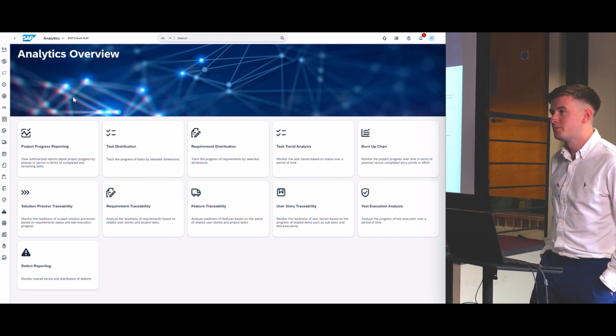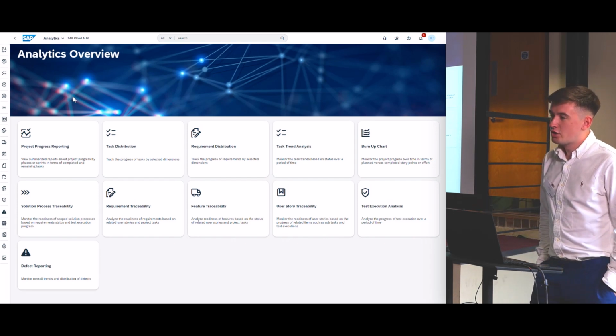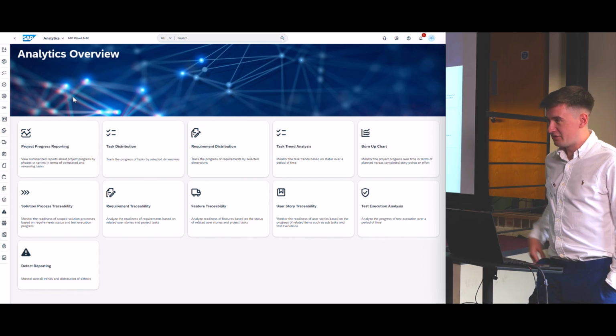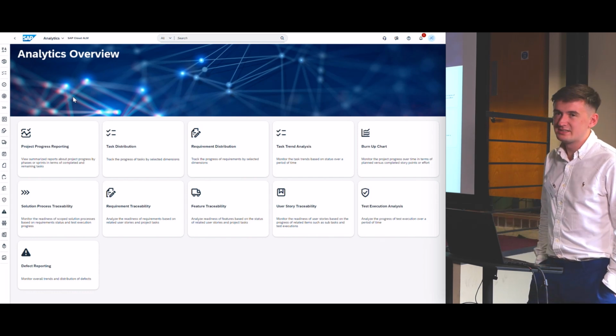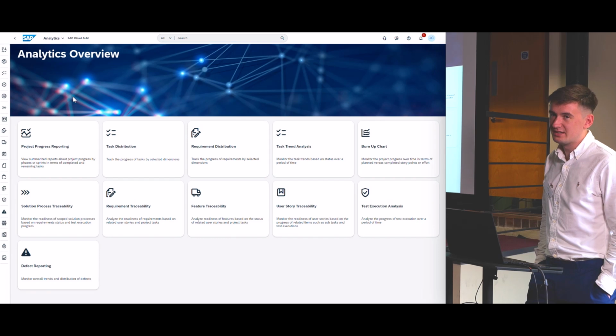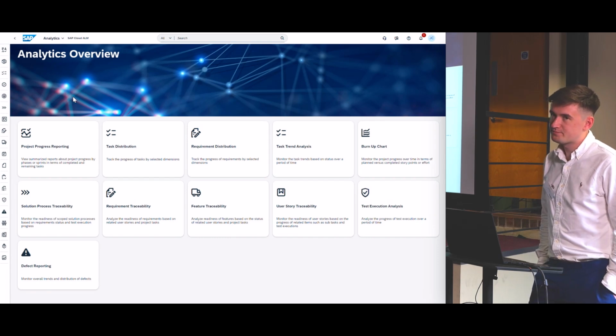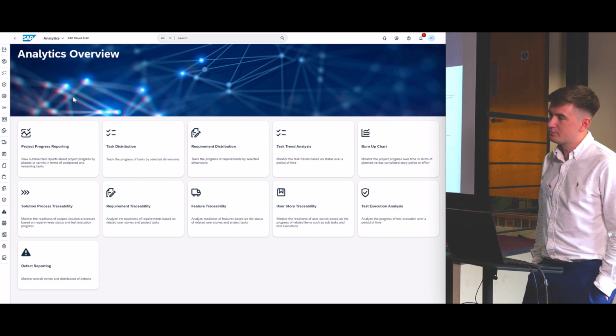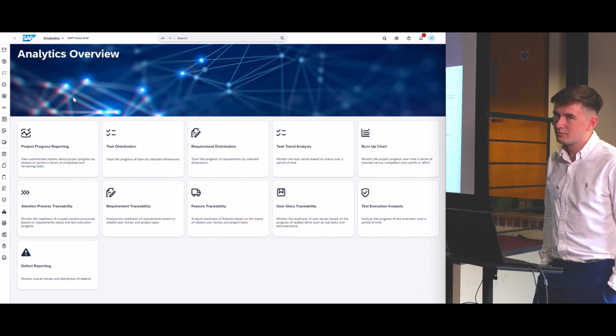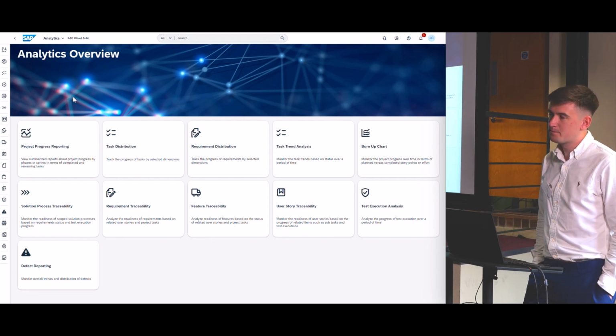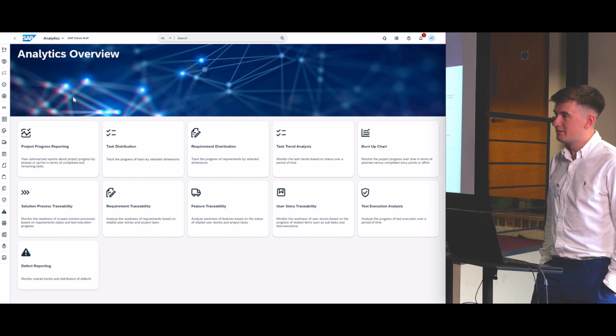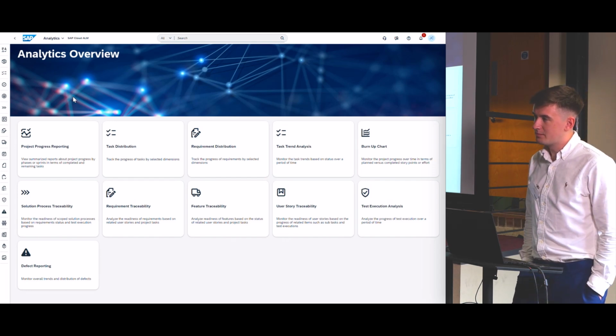Can you customise the statuses of the defect? Not by standard in Cloud ALM. There is a functionality that SAP is working on to add workflow management, so you can customize the status workflow of transactions. So you can have a sort of release to QA, release to team, sales.